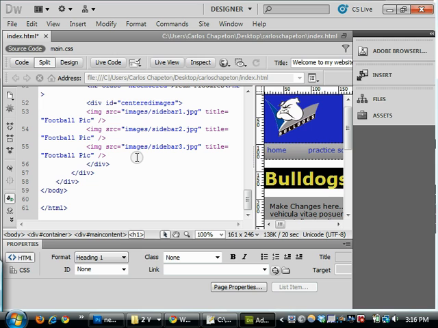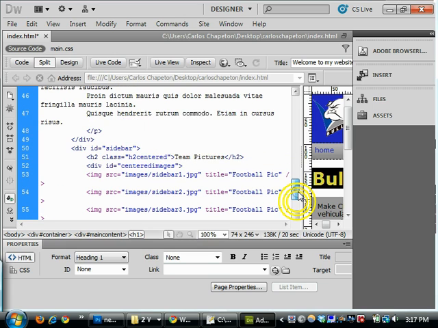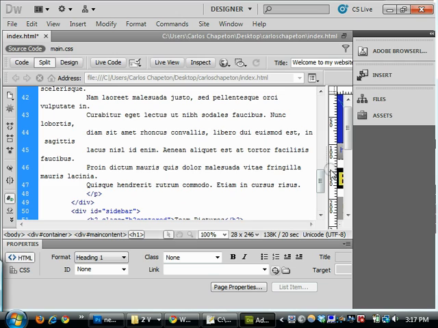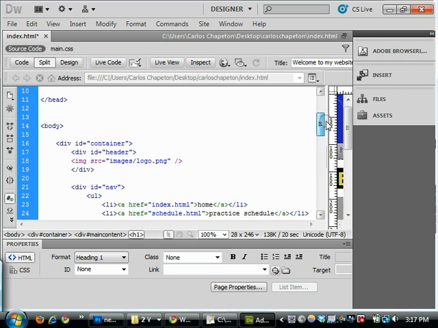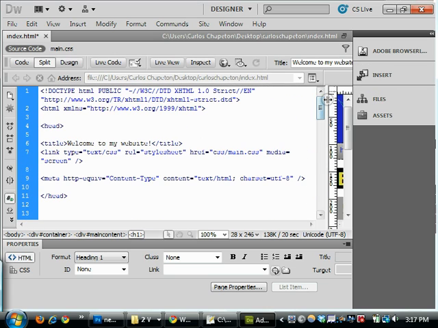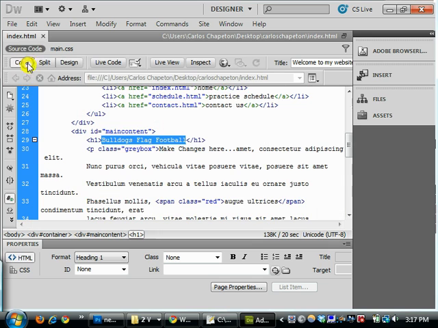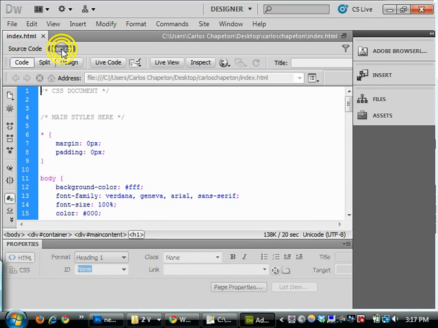But it's always good to know the code. That way when you make changes to the code side you know what's happening, as opposed to just hoping that Dreamweaver got it right, because Dreamweaver isn't perfect. It does a really good job, but it isn't perfect. Okay, so just keep that in mind. Always good to understand your code. The other thing I could tell you is don't be afraid to push buttons, and nothing's gonna break.